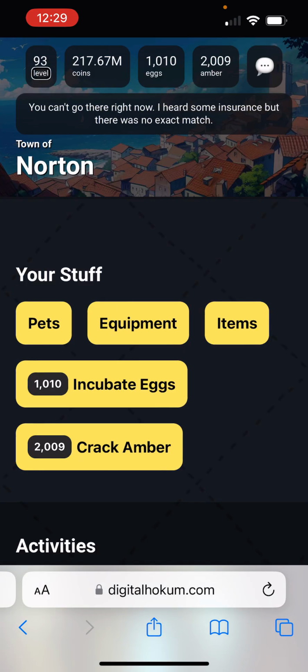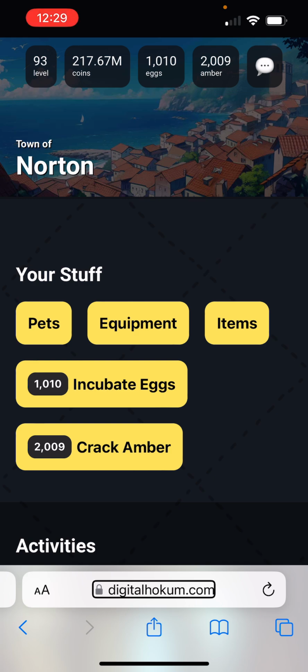I heard some 93. Level. 200 coins. 1010 eggs. 2000 amber. Toggle. Page. Address. Digitalicum.com. Secure. Text field. Actions Echo. Available. Open Gacha Pets.